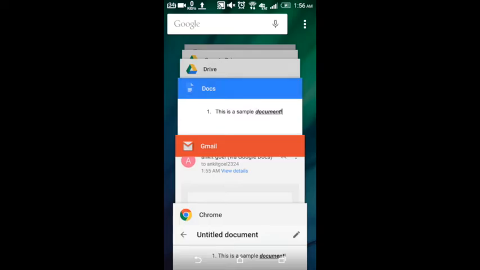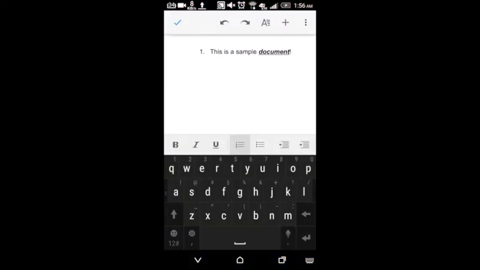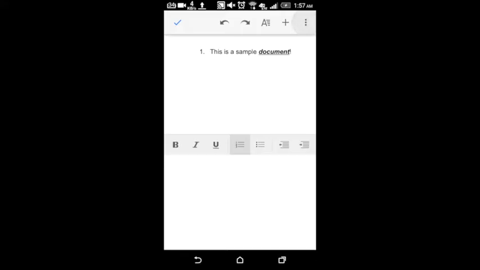So you apparently cannot edit it on phone's Chrome, but you can do that on the web on your desktop. So you can just make changes, and a person here will be able to see the changes. So it's a really good way to work together on one file when you are away from each other.